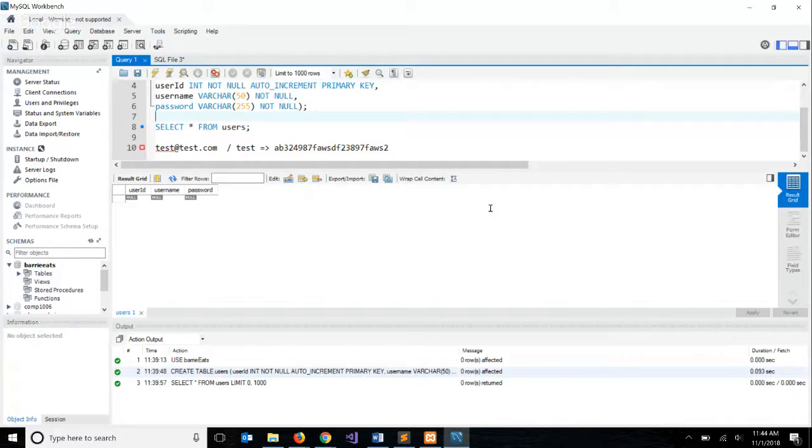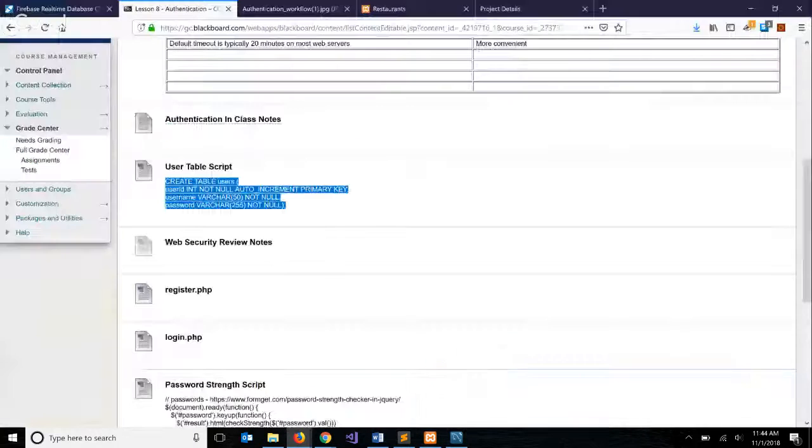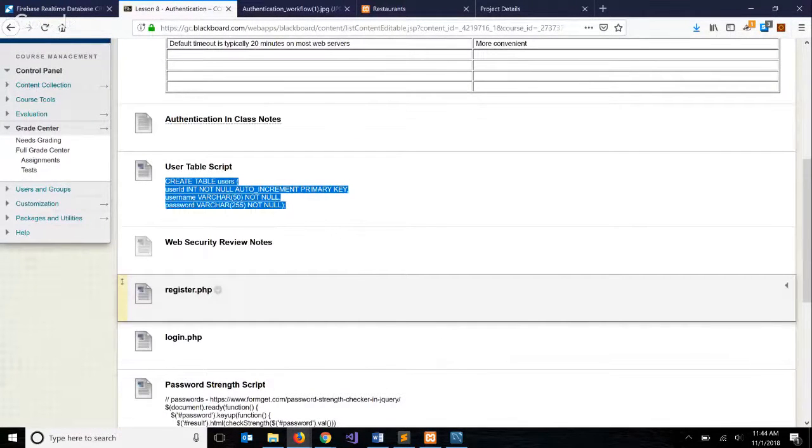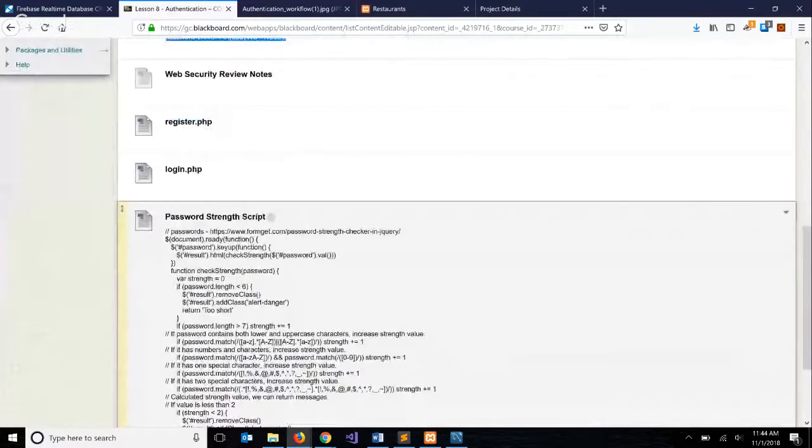Okay? And PHP has a built-in method called password hash. Right? Take a password and it'll do the conversion for us. So we're going to implement that in our site a bit later. So that's why our password value is longer than it seems like it needs to be. Okay. So there's our table.